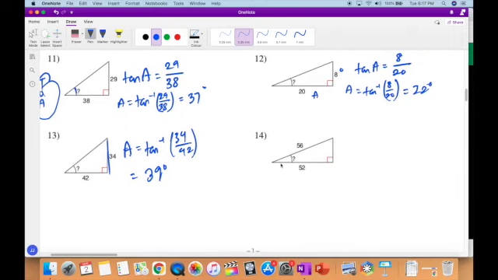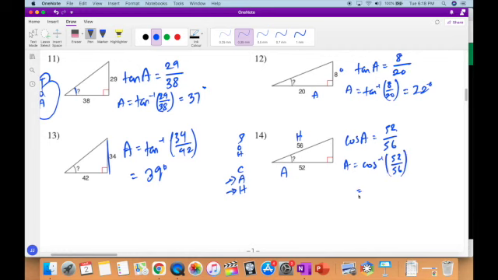And over here we have something a bit different. Now we could see here we have adjacent and hypotenuse. So you know, CAH is the one we use in here, adjacent and hypotenuse, right? So we can see here that we have to use cos. So the cos of the angle is the adjacent over the hypotenuse. So the adjacent is 52 over the hypotenuse, which is 56. So therefore A is the cos inverse of 52 on 56, which gives us 22. Very good, thank you.